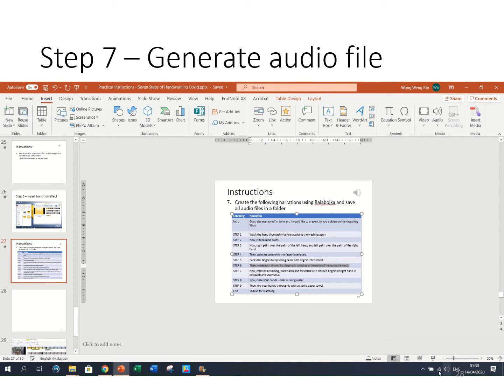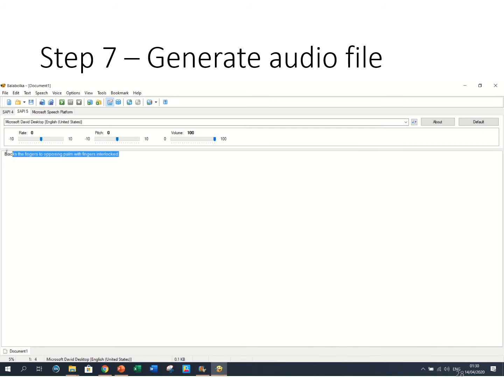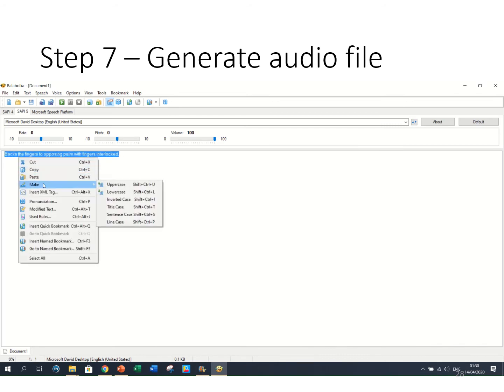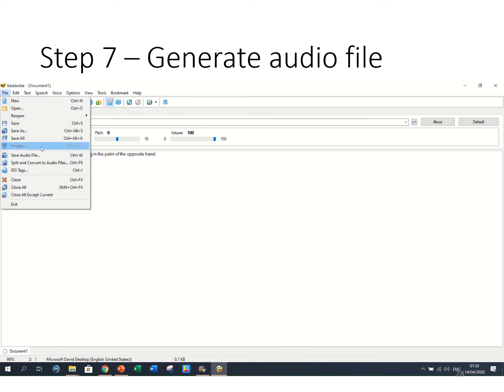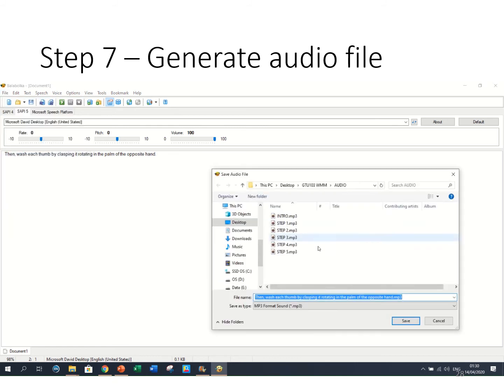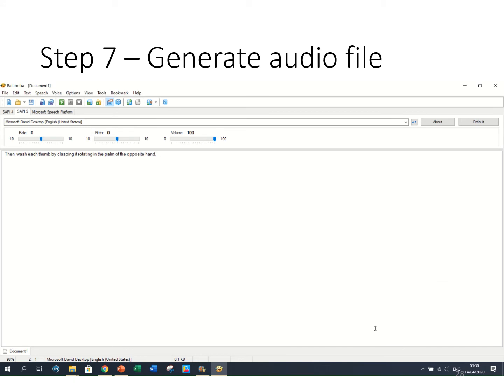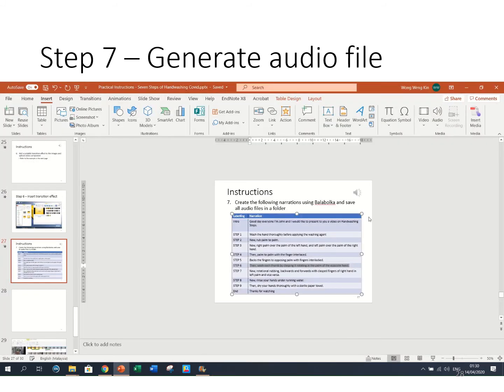Okay, I accidentally minimized my Barra Broker. Save audio file. And then step 6. Okay, you may continue until the end.